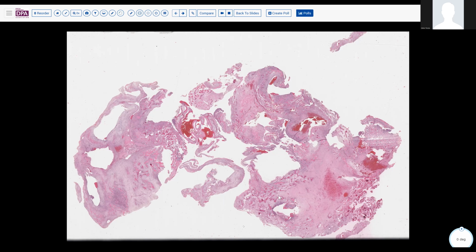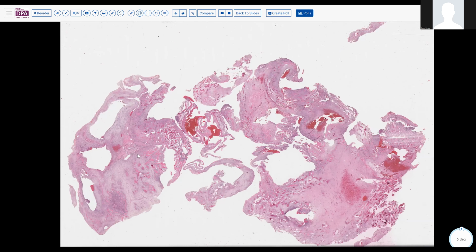And so that ultimately led to them doing this curettage sample, which you can see here has come out in fragments. And at low magnification, I think the thing that stands out to me is we see a number of kind of cystic spaces. We also see what looks like maybe bone formation of different types and this loose tissue, as well as a couple of areas of more cellular tissue. So these are all the features we'll need to take into account as we look at this sample.